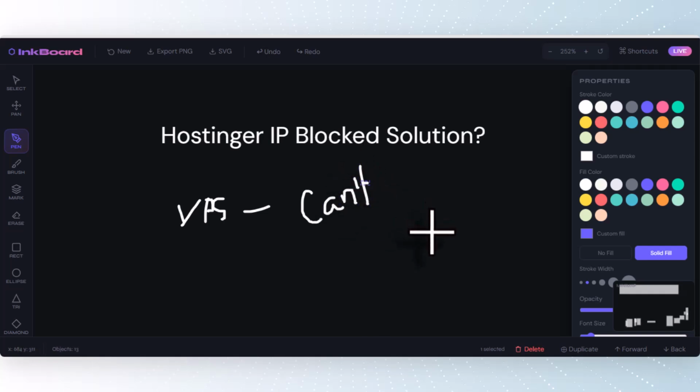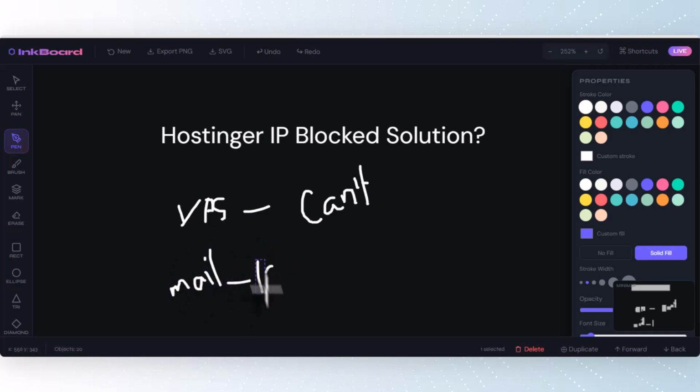The issue is that I was using several emails, about 10 mail accounts, on my Android mobile.